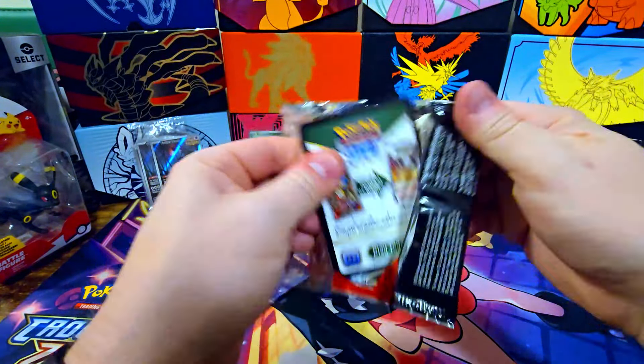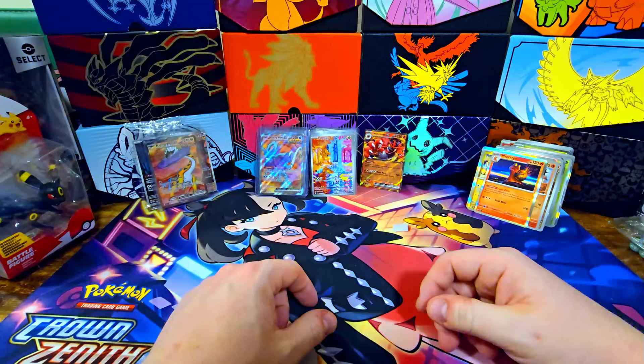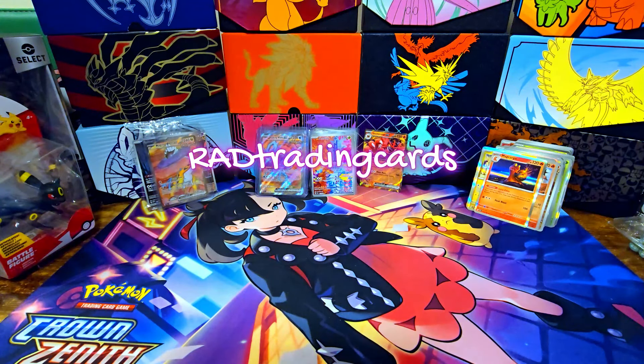We also got Litten the Kitten illustrator rare, Chinchino illustrator rare, Relicanth illustrator, Deerling, and Shiftree. No duplicates of these, which is convenient! Then the big hits: Walking Wake special illustrator — that's sick and awesome. Gouging Fire EX full art, and the Walking Wake EX ancient full art — very neat. No Ace Spec cards, but I don't control what I pull. Thank you guys for joining the Commissioner's Office — I appreciate all of you. Until next time, Commissioner out!